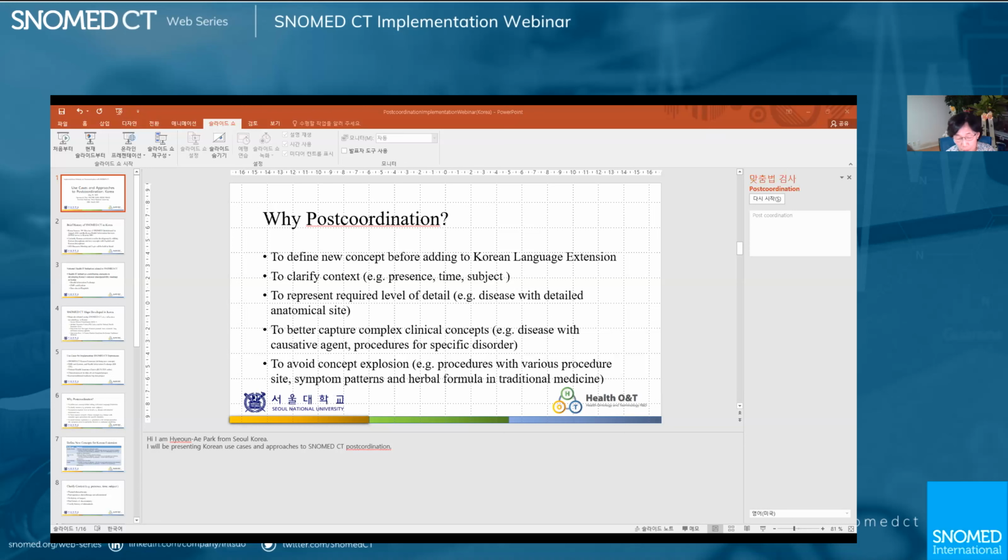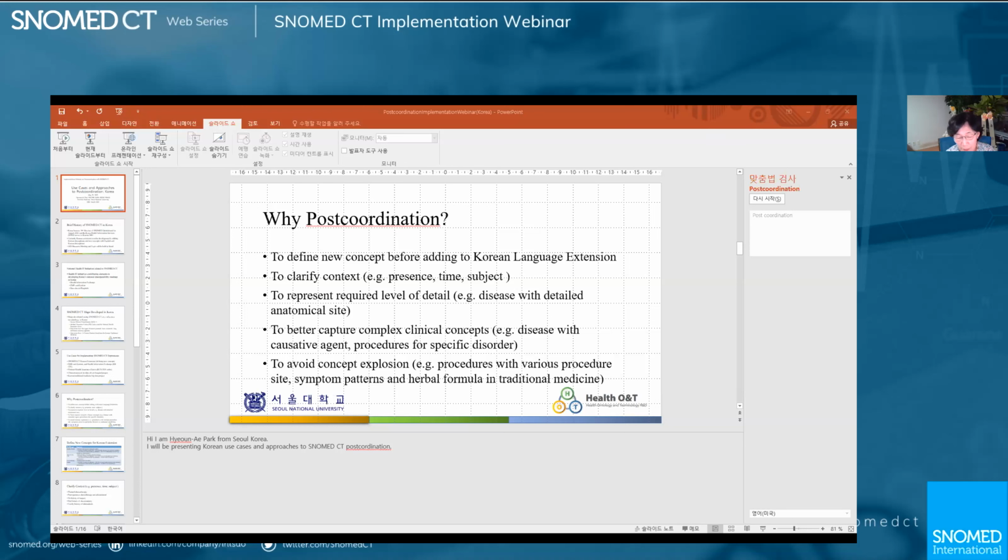So I guess we need to play with a premature Korean extension before we even try to make a request for inclusion concept to international edition. Anyway, based on our mapping experiences, we identified concept not present in the international edition of SNOMED CT.